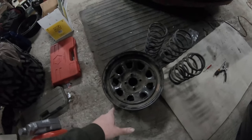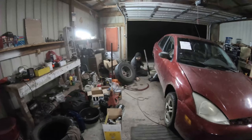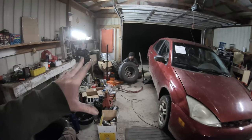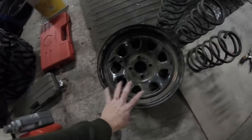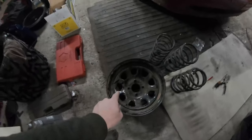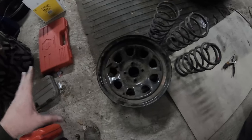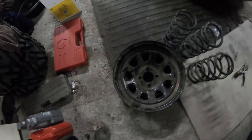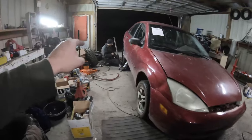All right. So, cool thing we wanted to show you guys is Dylan has had these wheels for a very, very long time. We're talking like 10 years. Not even joking, 10 years. He bought these wheels. They're Diamond Racing Sillies and they're a weird lug pattern. He bought this one and another one just like it. They never would fit any four lug car we had. We didn't know the exact lug pattern. We thought it fit like an old RX-7 or something. We just stuck them on this car and they fit, which is insane.